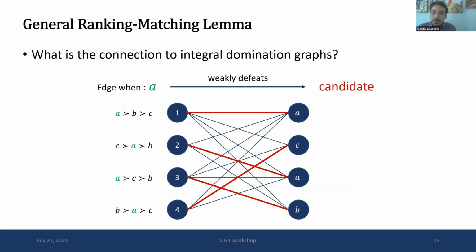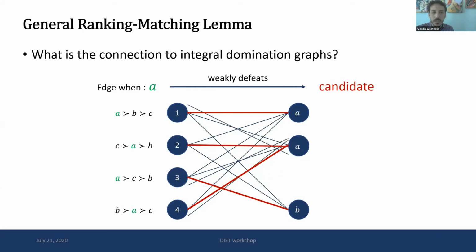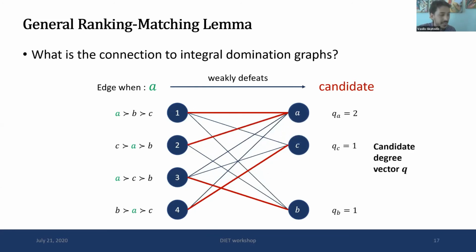And now that looks a little bit more like the other graph, because now on the right you have candidates. But there's multiplicity. You see candidate A twice. And of course, it's the same neighborhood, as I said. So we can merge these two. And I should say these slides are by Nisarg. I didn't do this work. I'm slightly editing his existing slides.